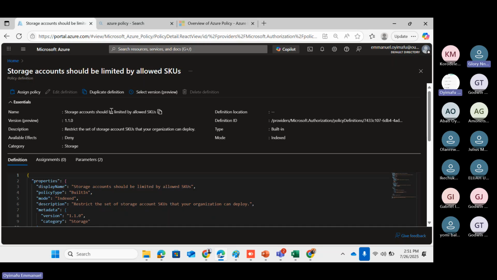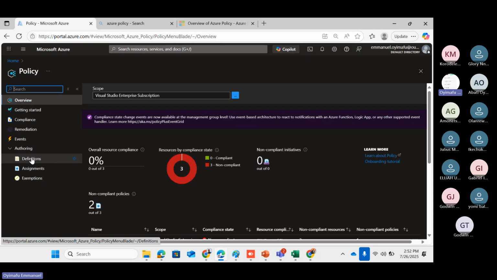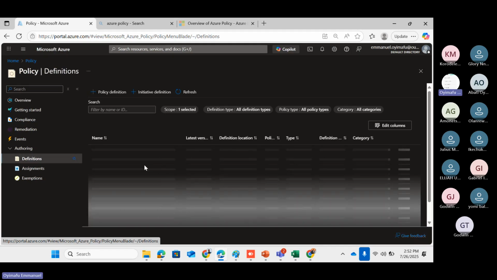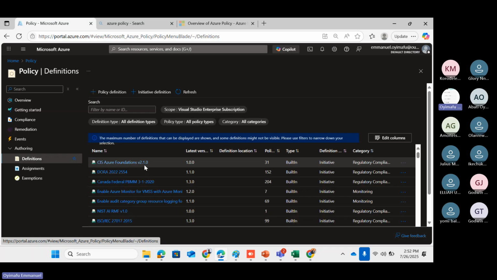So one thing you are trying to do is you are trying to now master those settings. The truth is, Microsoft has a lot of policies. You can't know all the policies, but basically, if you want to use any one, let me come back to policy again. If you click on policy now, if you come to definitions, you're going to see several policy definitions there. From policy definition here now, you can create a policy, but let it load. So now it has loaded.